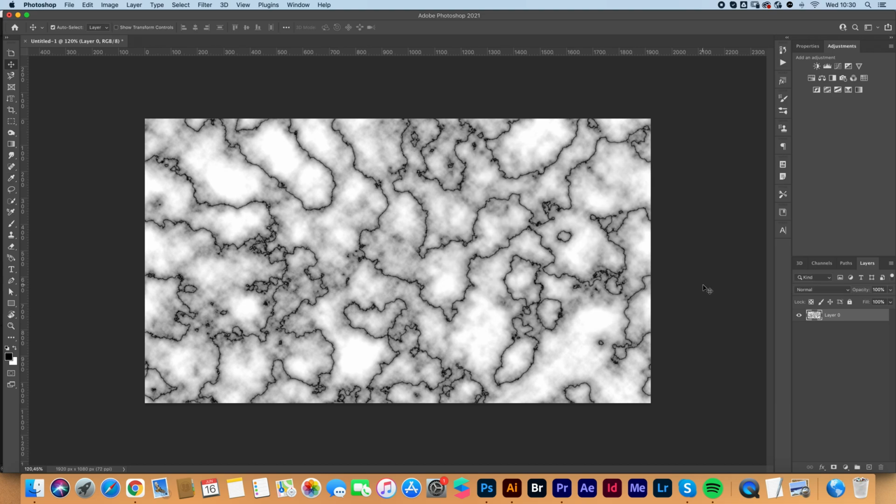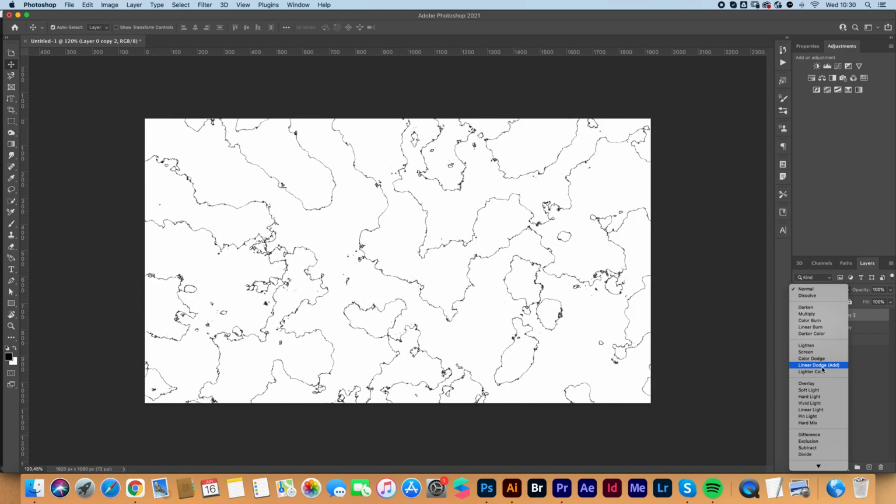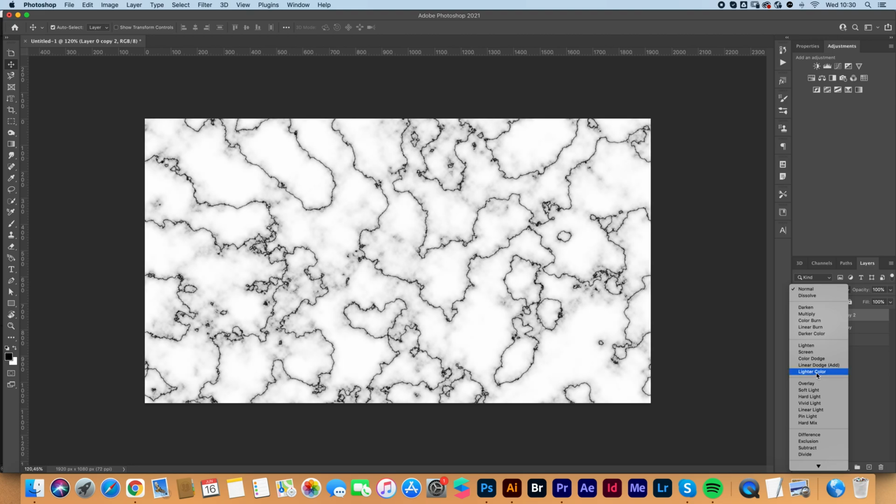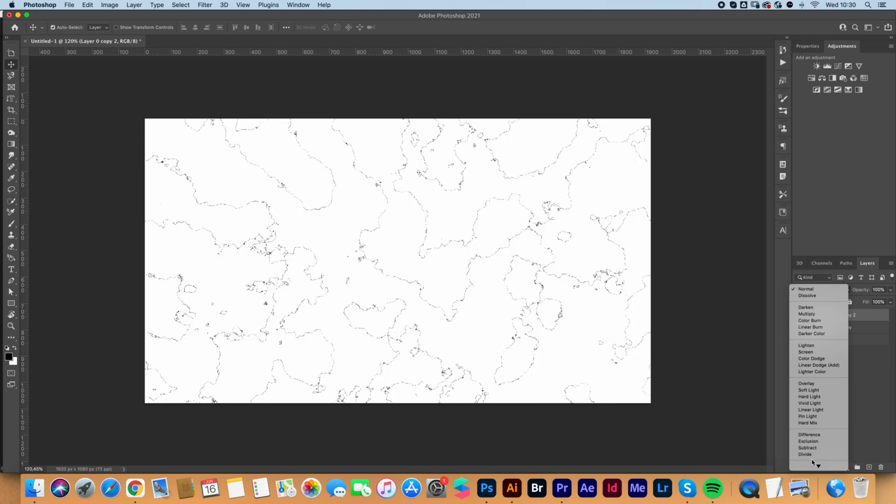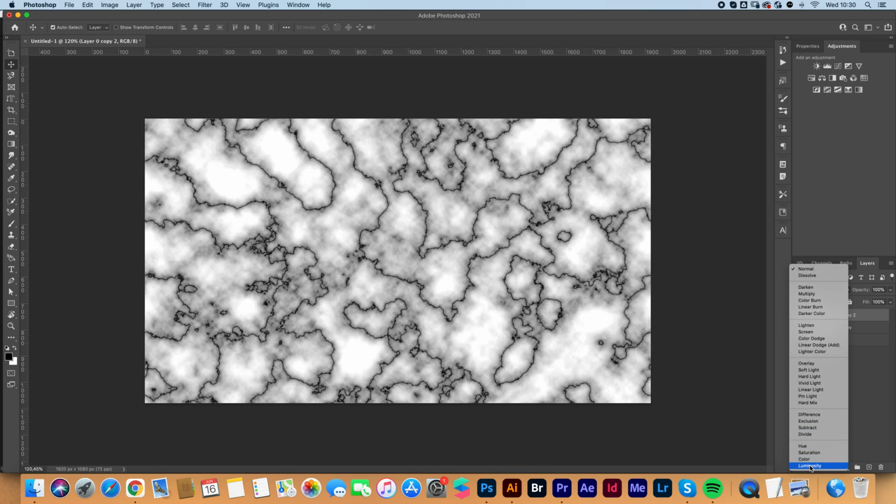You're then gonna go Command J to duplicate your layer and Command J again to duplicate it. We're going to go on our middle layer and select our blend mode to Screen or Lighten, and the top one is going to be a darker color, or you can play around with it. There's no rule on which one you got to use, but definitely use a blending mode. It makes it feel more realistic. Actually, Luminosity looks good for mine. And that's it. It's done.